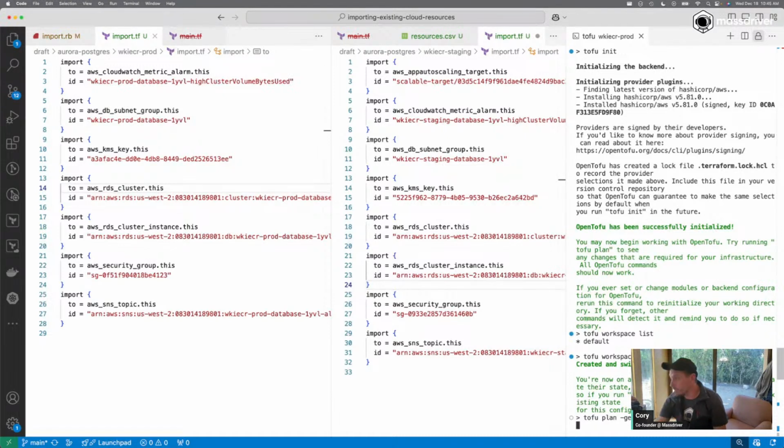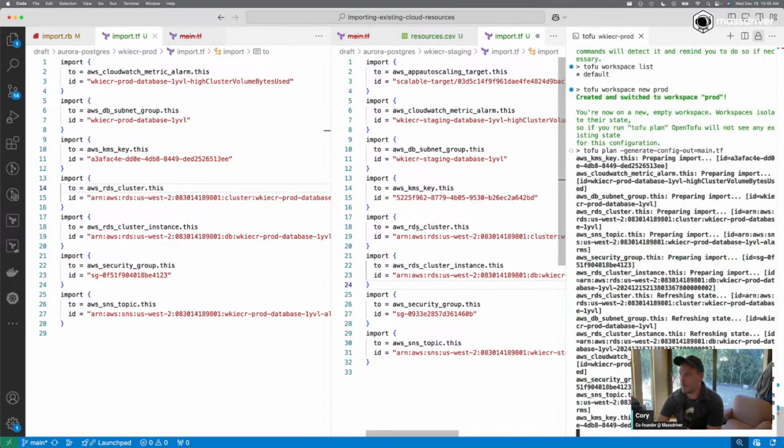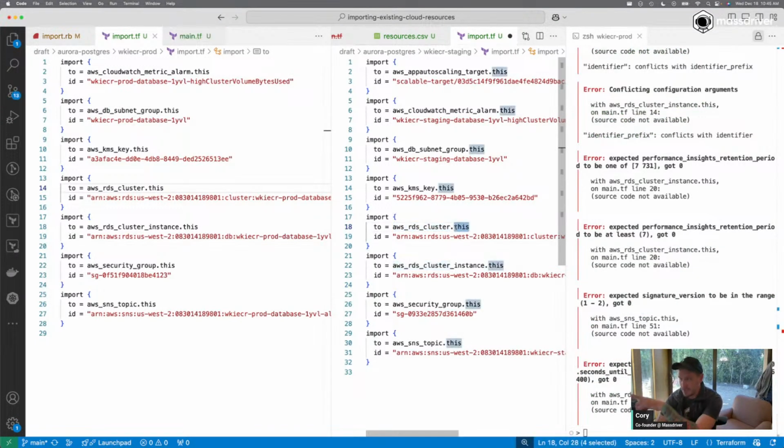This is in Terraform as well. What this does is it takes these import blocks here, and we've given it essentially the resource address in Terraform. So the resource type and the name. We see some errors. These errors are fine. You're going to get them with Terraformer and this. I'll describe the errors in a minute here.